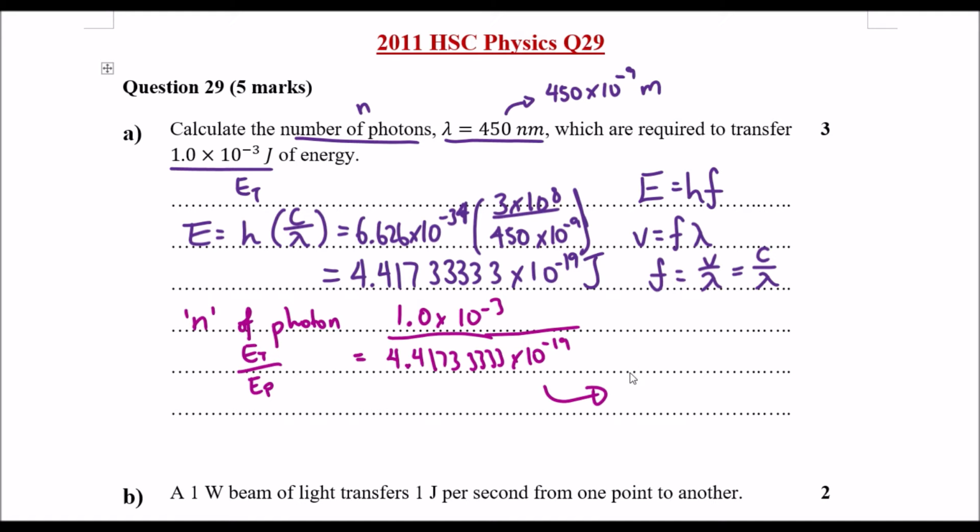the total value is approximately, because the lowest significant figures given to me is 2, I'll round it off to 2 significant figures. It's 1.2 times 10 to the power of 15 photons. So that's how many photons with a wavelength of 450 nanometers. That's how many photons there is in an energy distribution of 1 times 10 to the power of -3 joules of energy. So that's what we have there.